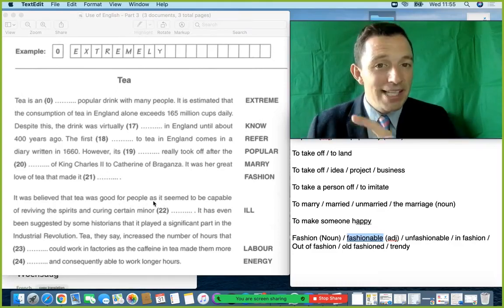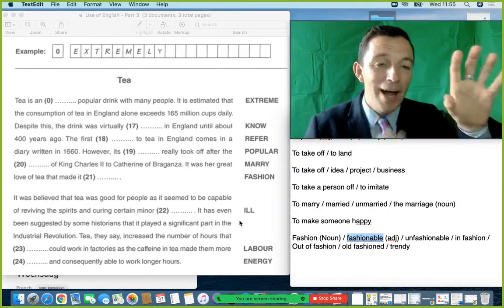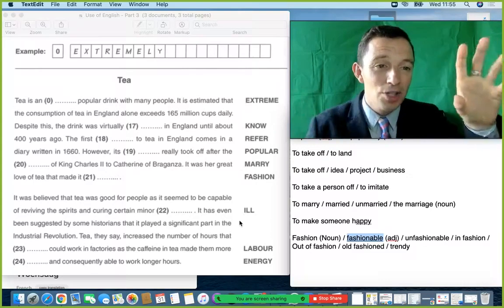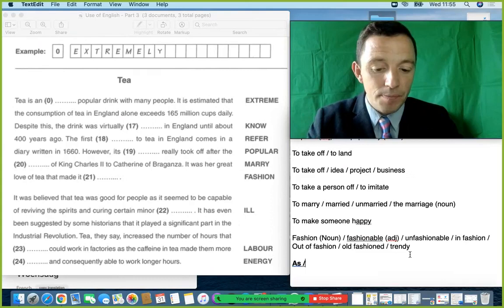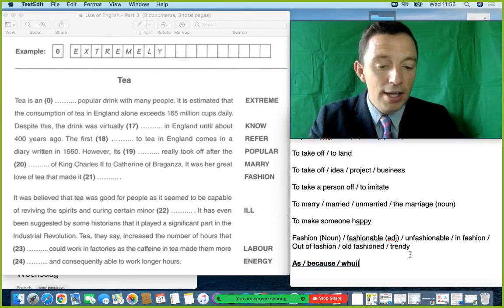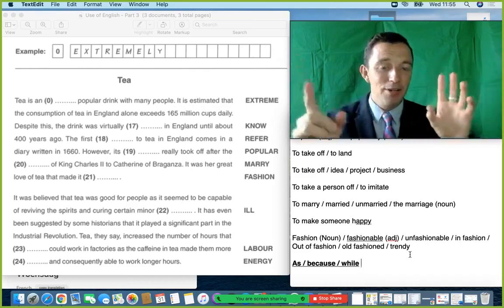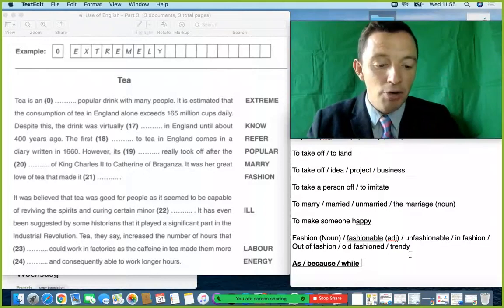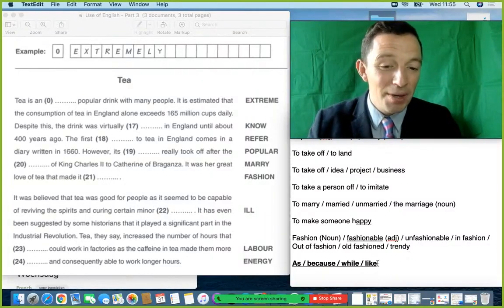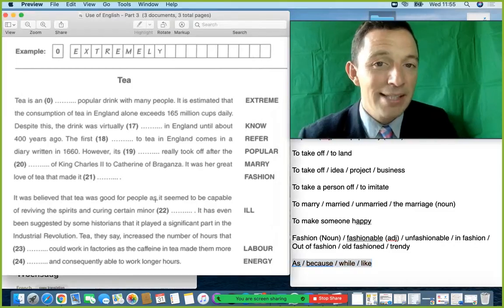Remember yesterday we explained that as has a few different significances. As here means because. So I go to the shop as I am hungry. I go to the shop because I am hungry. So as can mean because. It can also mean while. So I go to the shop as you go to the cinema, at the same time, while. Okay, so as is very, very flexible. Of course, it can mean like, but it's a bit different, and it's very flexible and very important. And here it means because.